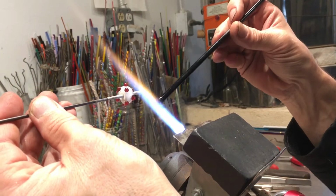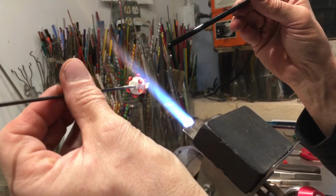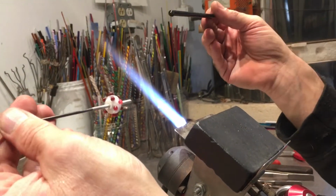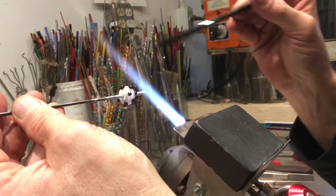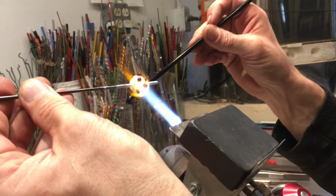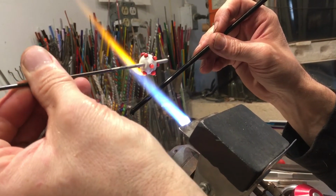The mistake most people will do is they'll have 11 perfect polka dots and 1 dot melted in more than the rest. Then you're just like, what are you going to do? But obviously I could add more dots to each dot and go from there. But this is what I wanted to show you.